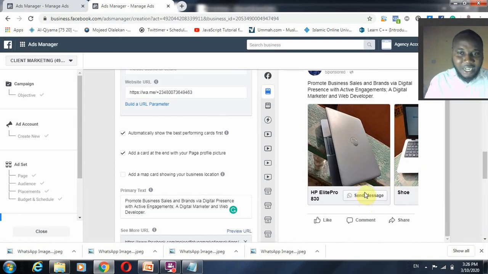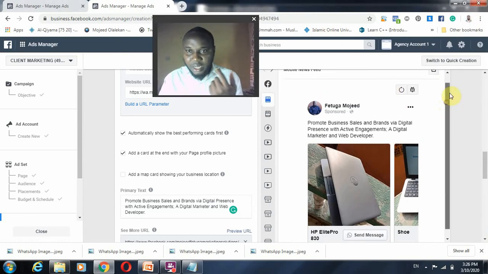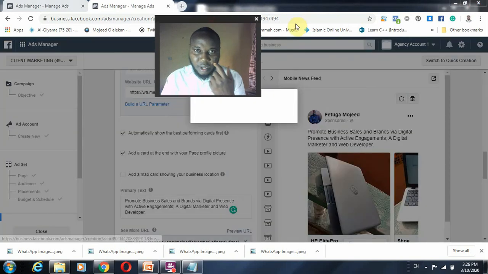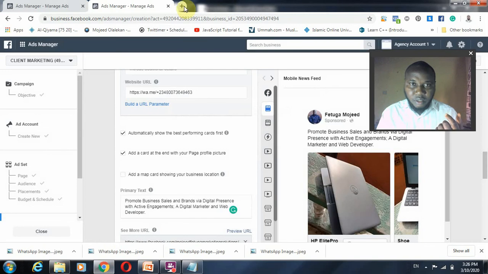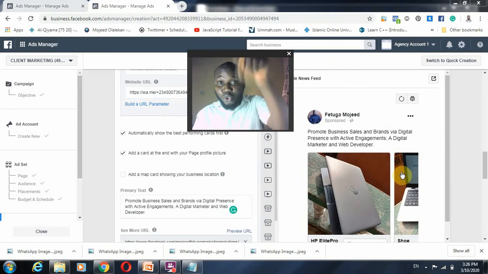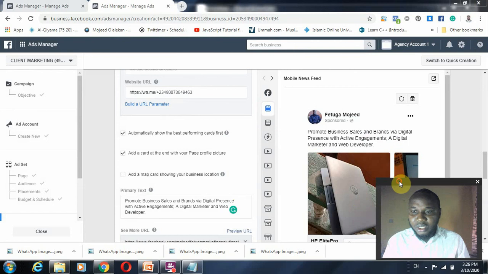Any of the products they can click on. They can actually click on the products, the link, and it's going to go through to any location you've chosen.